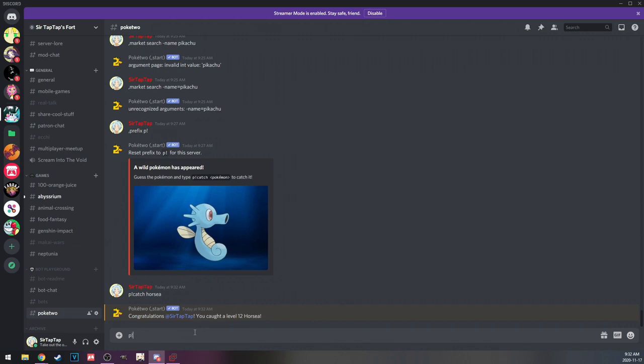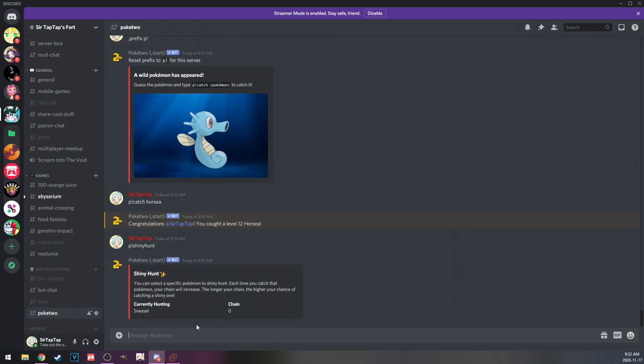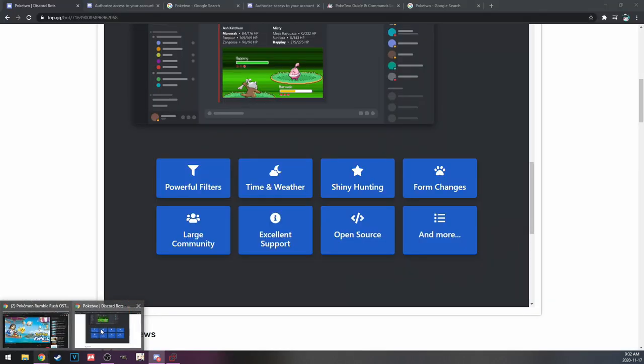So, you can do a shiny hunt. I'm not too impressed with this feature, because I'm doing a shiny chain for Sneasel. As you can see, I've caught zero Sneasels, so I'm not too impressed with that feature.